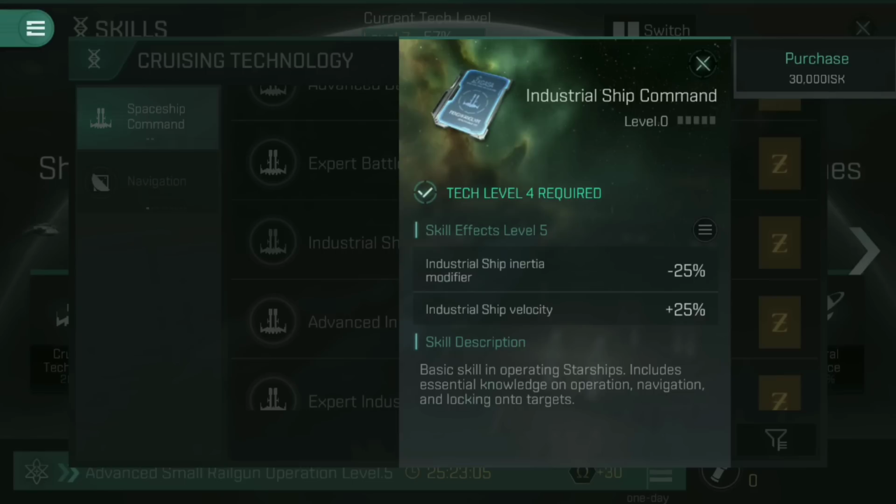So if I did hit that gate and discover that actually that's being guarded by pirates, crap, I need to get out of here, having that additional inertia modifier reduction would allow me to turn around and walk back to the station just that little bit faster.